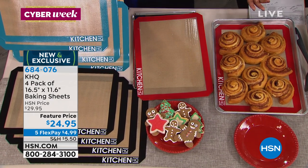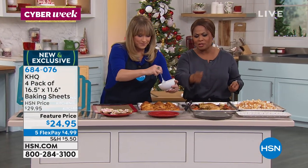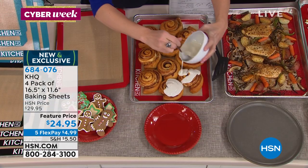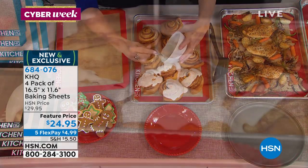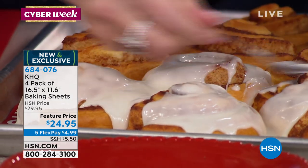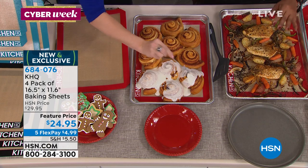The big deal here is that you don't have to worry about anything sticking to your pans, soaking pans, getting scrubbers and trying to scrub. Everything literally will slide off these. If you want the baking sheets, choose the colors you love — black, red, and teal. They're $5. I mean, $5 to make your life easier. A $5 great gift.